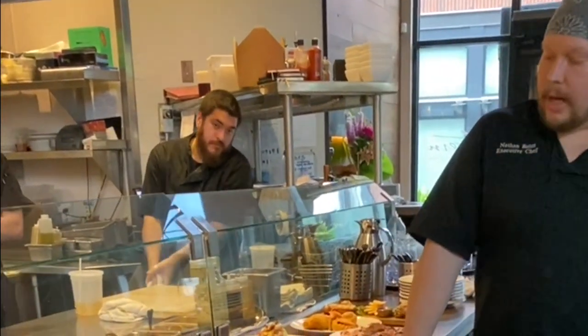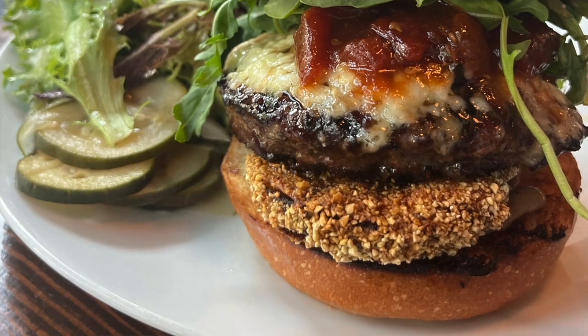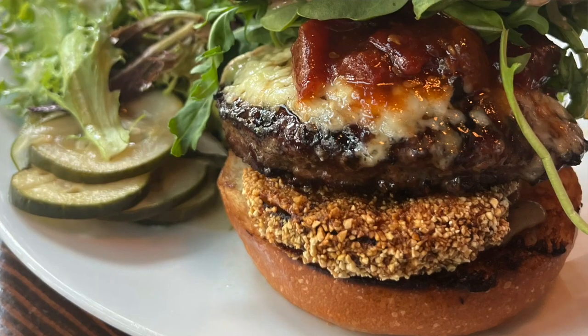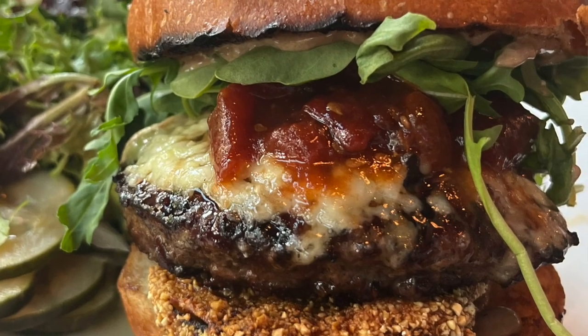Seasonal burger. End of the year, into the summer season, you have a lot of green tomatoes that aren't going to go ripe. That's kind of where this element of the crisp comes from, a classic dish being fried green tomatoes. They take the unripe ones, slice them, corn crust them, serve it with really whatever you want, eggs, burger, but it adds a really nice element of crisp with the ripe tomato jam. So it's a little sweet and a little tart, crunchy.